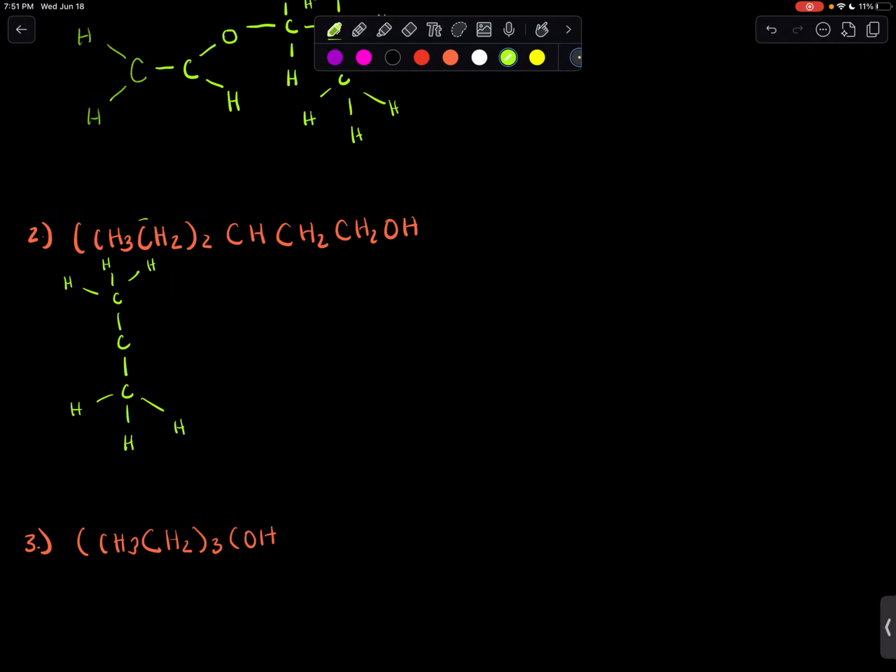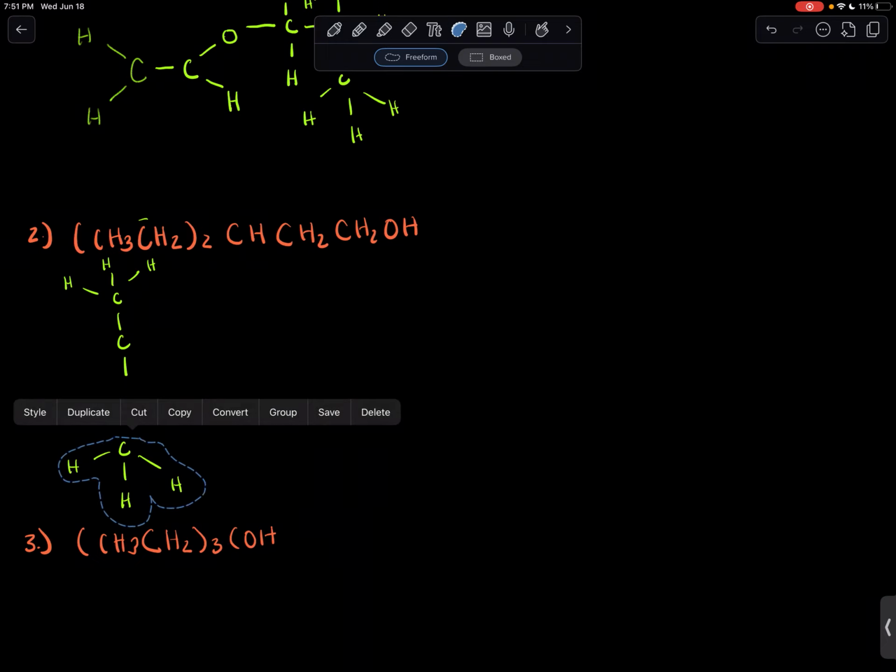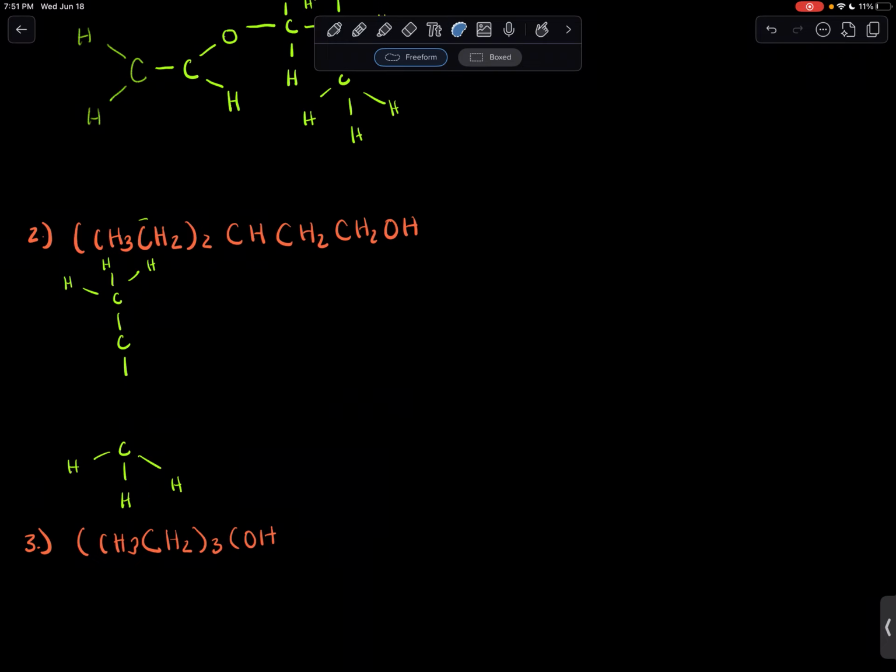So in order for me to do that, and it's okay if in the beginning, all I have to do is stretch these. So now I have to make room for my other CH2. So then I have my carbon. All right. So they're just CH2, so I'm just going to make CH2, CH2.